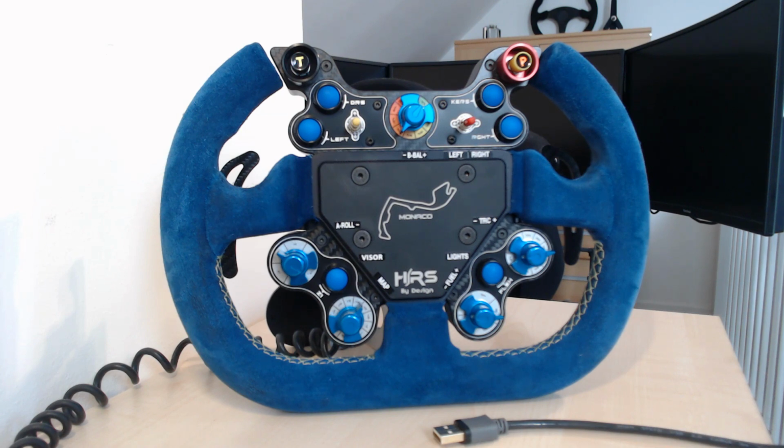It cost me about 1,600 Aussie dollars at the time. I was living in Australia when I bought this. I'm in the UK now. So that's about 890 quid in sterling, which is a lot of money to invest on a wheel rim. But if you want the top end of wheel hardware, that's about the going rate, to be honest with you. There's a few companies that make this super high-end stuff, and that's the sort of level that you would pay. So although it's a lot of money to shell out, as far as the value that you get, I've got to say it is amazing. You definitely get what you pay for.